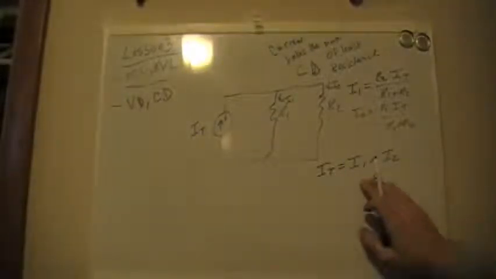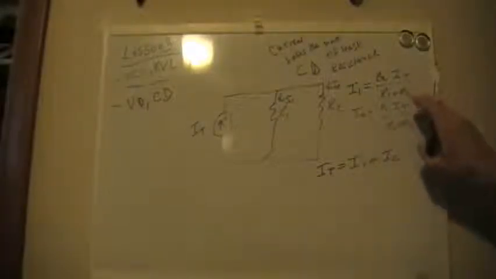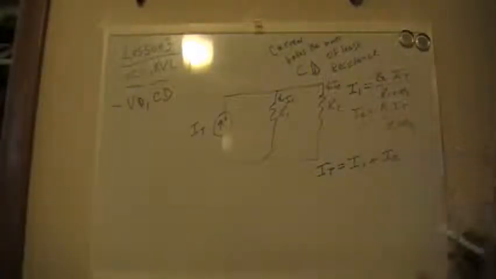Now that we know kind of how it works, how do we derive this expression? Well, first of all, I hope you guys can see that IT is equal to I1 plus I2. I don't know how else to explain this to you guys, but the fact that this current splits means this splitting current must be equal to the total current in the circuit. So that's where this expression comes from. Well, as you guys can see, we're still not quite where we want to be yet because we don't have an expression that looks kind of like this. So we have a little bit of a ways to go yet.